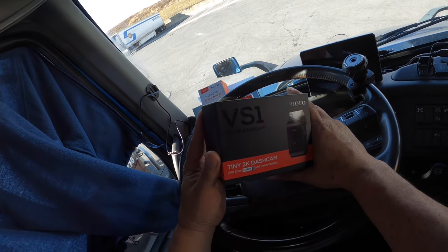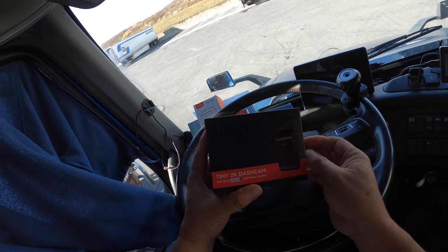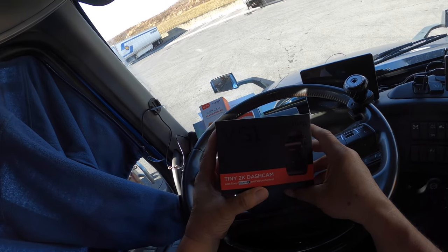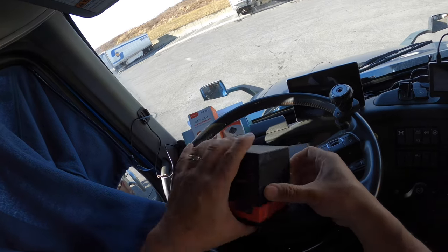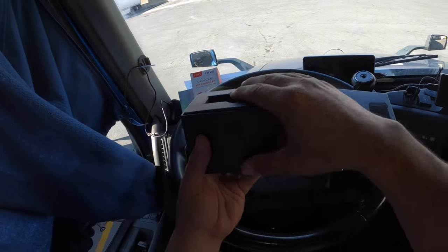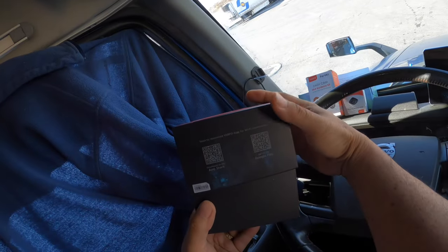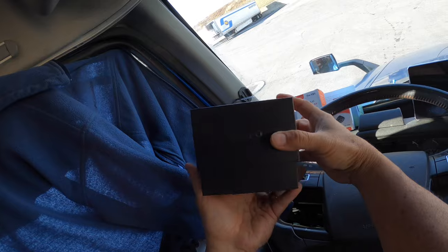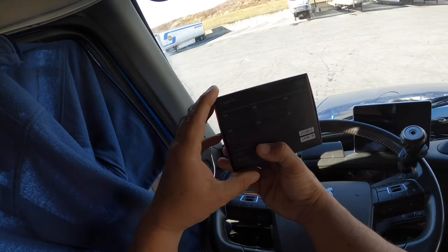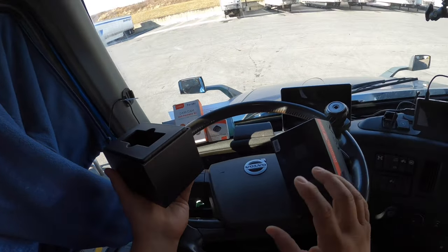Okay, for the main event, this is the VIOFO VS1 Tiny 2K dash cam. This is the latest model they came up with, and it is also the very simplest model. Although the previous models were good, if you don't need all the fancy installations and all that extra wires and all that stuff, so yeah. First, I want to give Crystal a shout out for giving me this dash cam. By the way, I'm not restricted to saying anything good or bad about it, so.